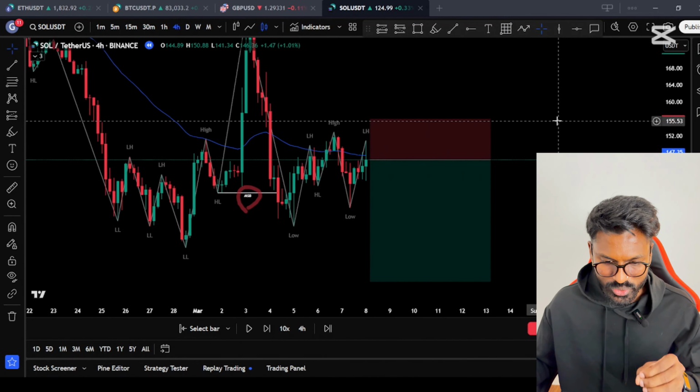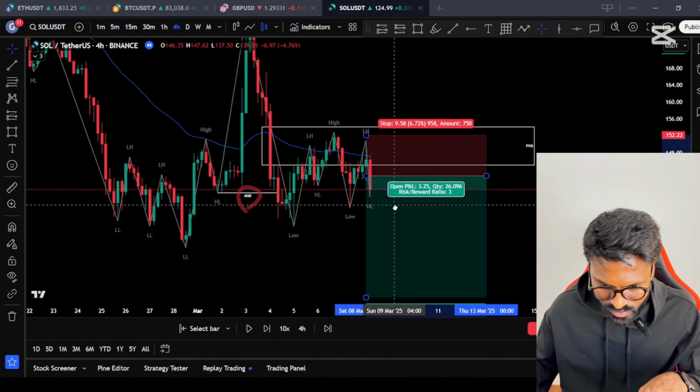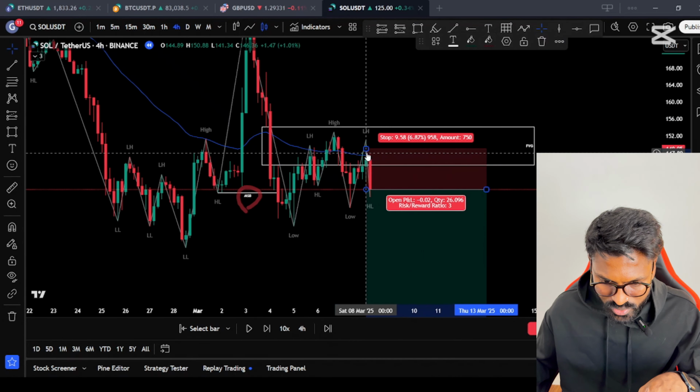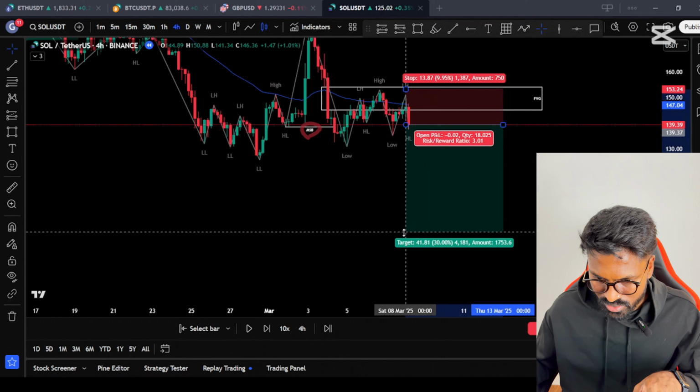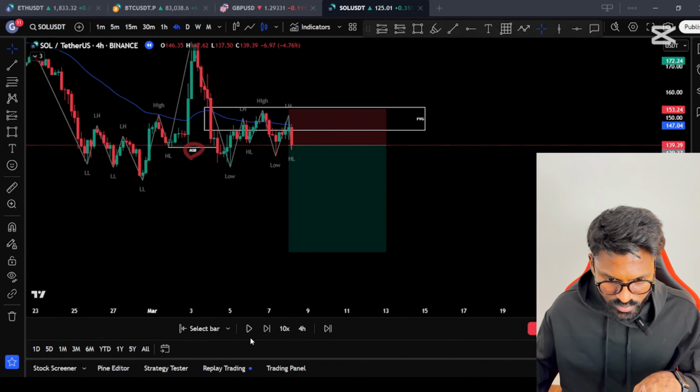So maybe we go to the next candle. Okay, nice. This is a bearish candle, so we'll be entering a sell for this one. Our sell will be here, a little bit lower, at the previous high. Let's see where it goes. Let's see 1 to 3. Did we get a 1 to 3 here or not? What did we get?